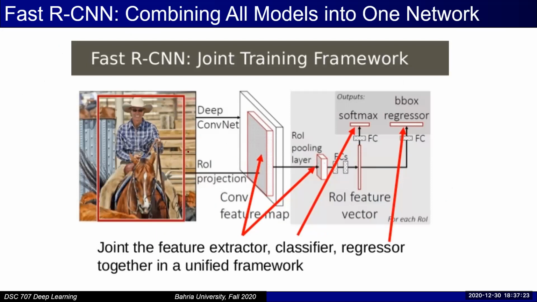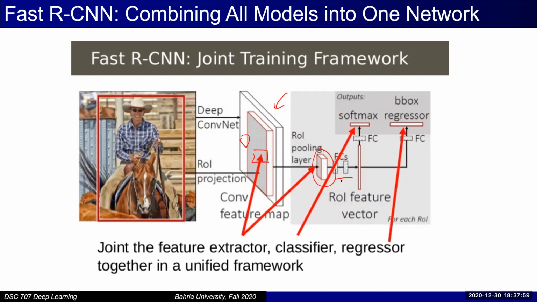You feed your image to a deep CNN, and this can be anything. It can be a pre-trained network, VGG, ResNet, anything which you choose. So you are feeding your image to a CNN, which is generating a feature map. And then you are also feeding this image to selective search, which is giving you region proposals. So what you do is project those proposals on the convolutional map: this is my one region, second region, and so on.